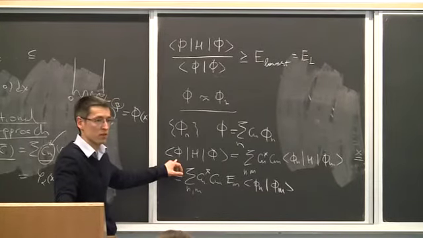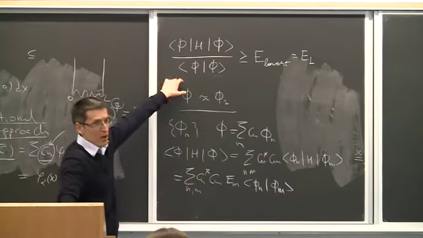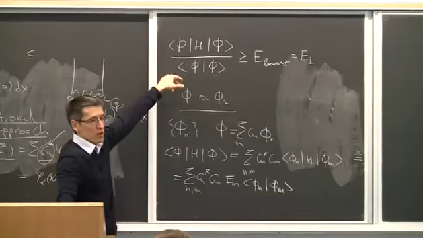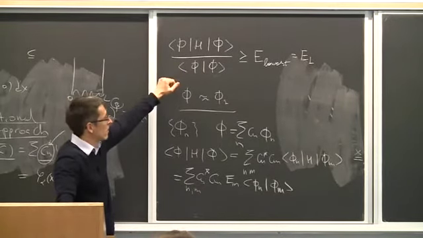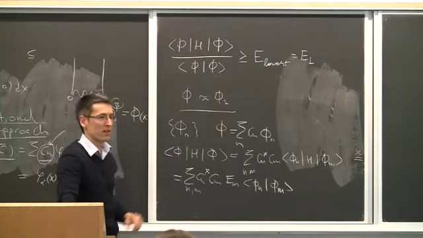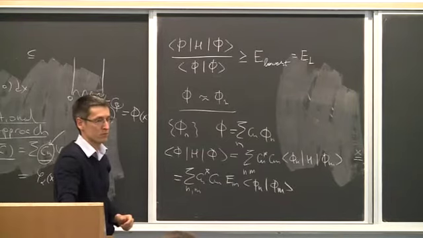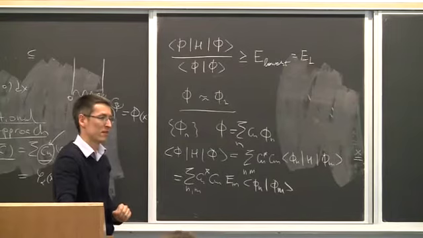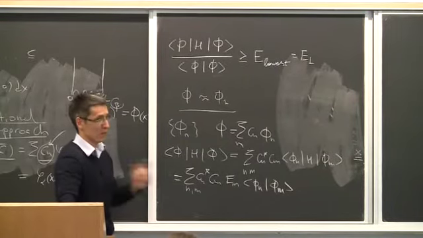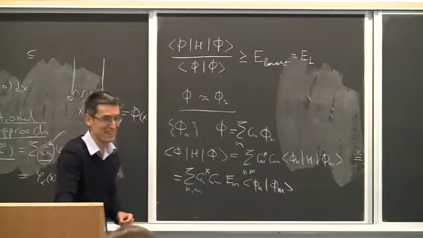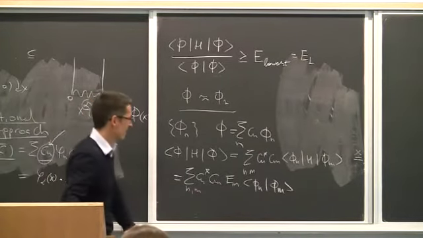The trial function. Yeah, we are proving this statement where you give me a function, and I put it into this expression for the Hamiltonian we are considering. I always bet that no matter what function you give me, the result will always be higher than the true eigenvalue, or the same. It cannot be lower. So if you bet money on this being lower, you will lose all the time. I can play this game all day.